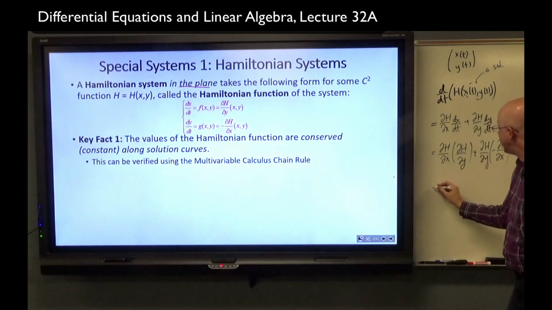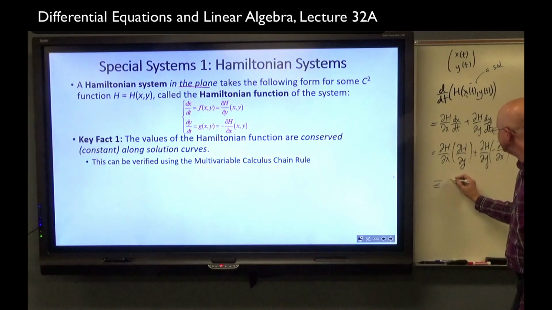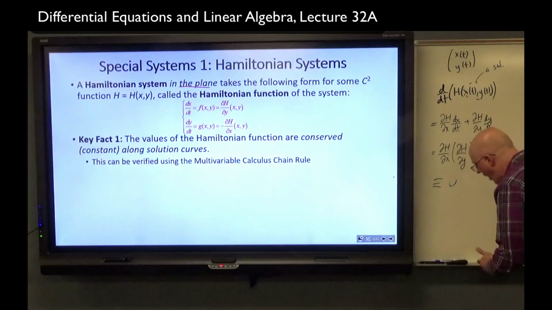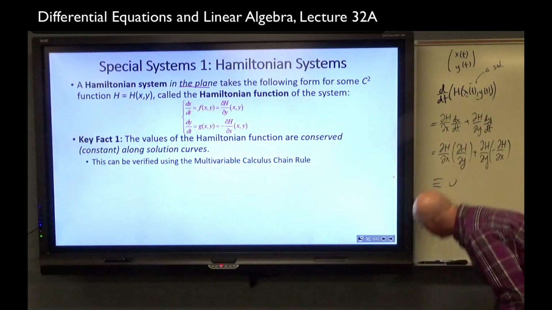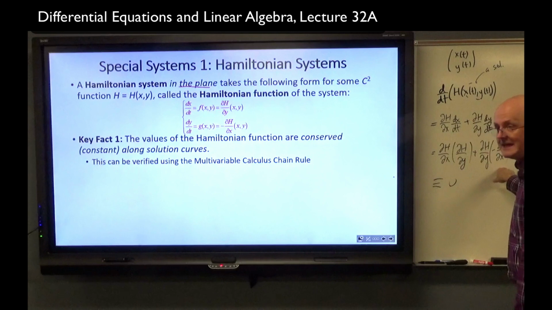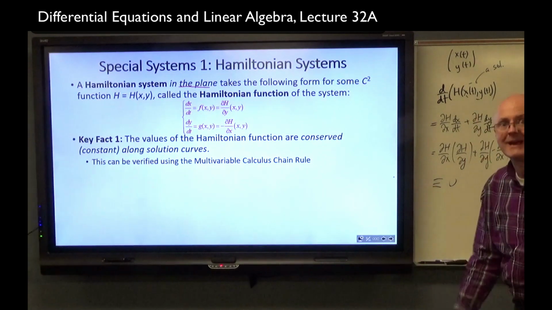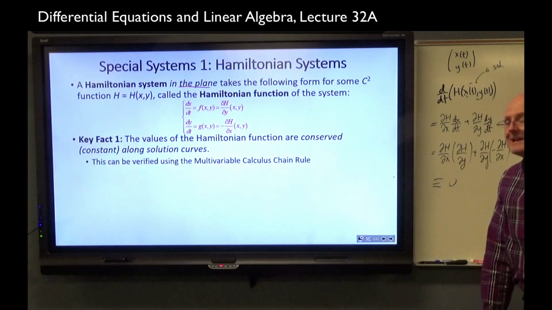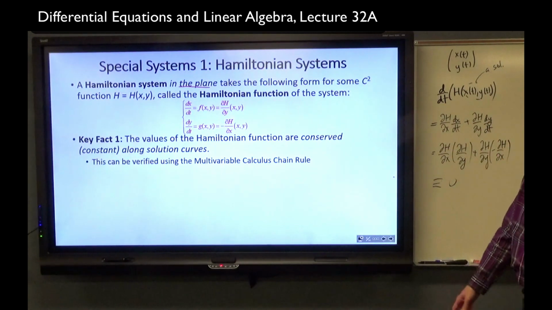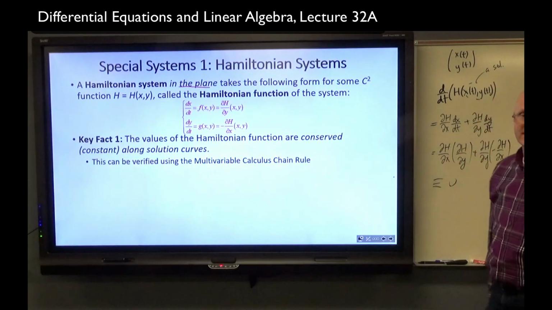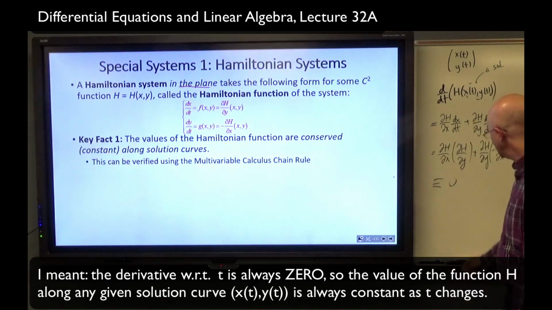These two things are the same, they cancel completely. This thing is identically zero. Identically zero, always zero. For all time t. Now you don't see any t's in here, so that gets confusing. But realize these things all depend on x and y, and in turn, along a solution curve, all those things depend on t. And we don't even need to know what the formula for the solution curve is. This abstract derivation verifies that the derivative of the values of this function along the solution curve is zero, so the values are constant. The values are conserved.